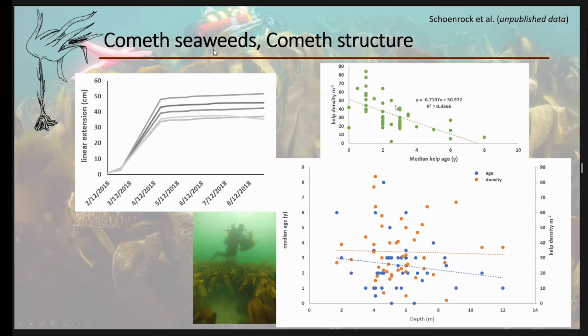What's interesting is that for these kelp forests, the denser they are, so the more individuals you have per meter square, generally the younger they are. So they actually kind of self-thin, like you might see in a natural forest, where older individuals kind of shade and outcompete younger individuals that are moving into the habitat. So when you find the oldest individuals, if you have your median age of 6 or 8, you have far fewer individuals per meter square. So it's kind of cool. It's working like you might see a terrestrial forest work.